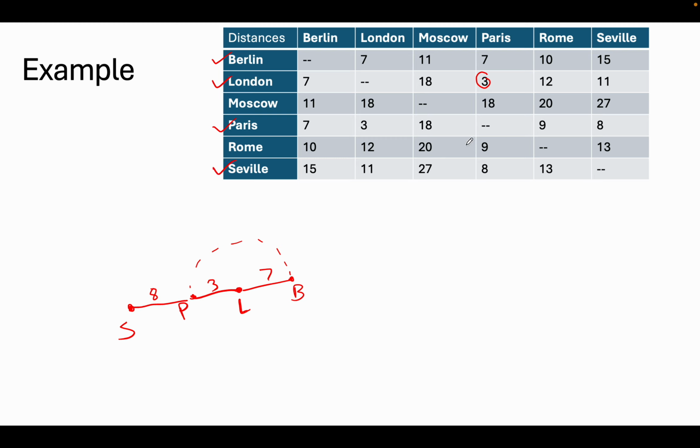And so now the options are Rome or Moscow. And so I think Rome is the choice, since that's edge weight of 9, from Paris. So we've got Rome with edge weight of 9. And then we've got Moscow, and the smallest number here is 11 from Berlin.